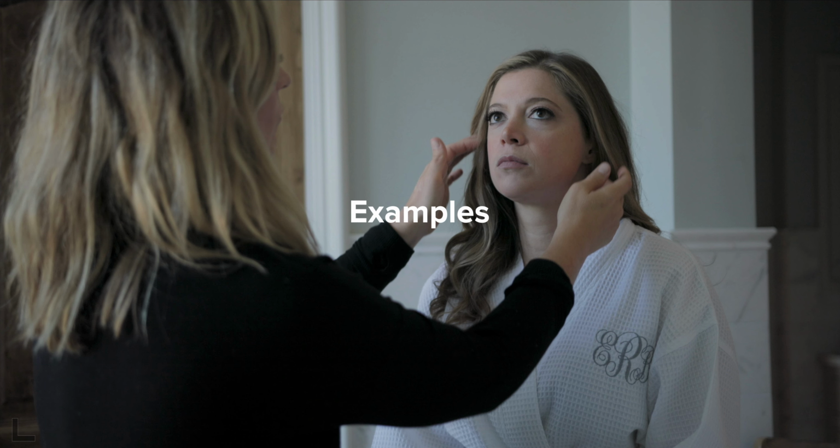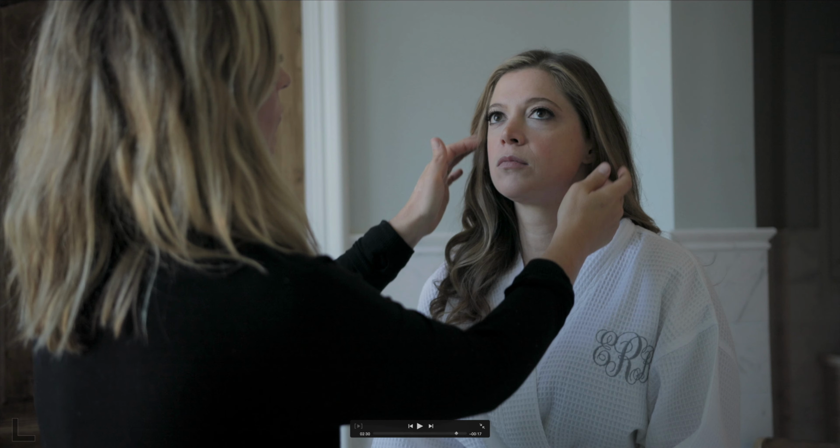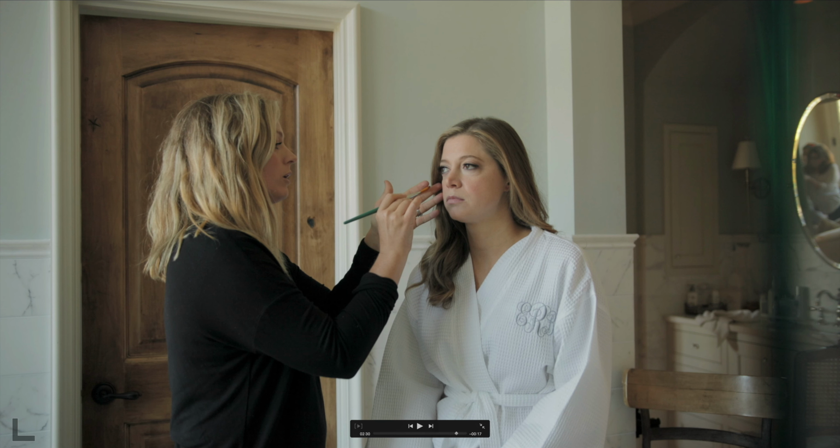All right, so here's some raw footage just showing different ways to white balance. So right here, I've got auto white balance on. If we take a look right over here compared to the rest of our waveform, it's definitely a bit cold. So for the next shot, I try to balance by eye. You can see it's looking better. I've definitely got the Kelvin temperature in, but there is a green cast. Her skin tone just does not look healthy right here.